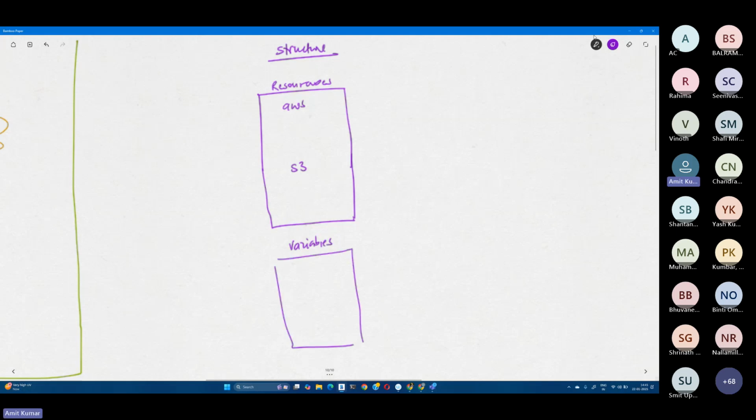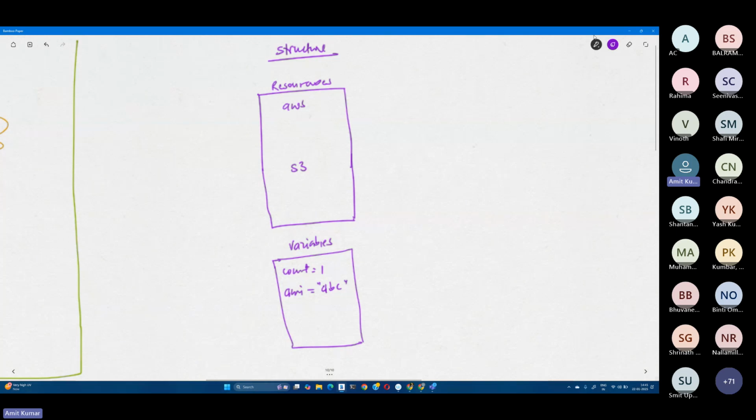Okay. For example, you can say, let's say count variable, count equal to 1, or you can say AMI equal to ABC, whatever is a valid AMI, right? And you use these variables in your resources, right?